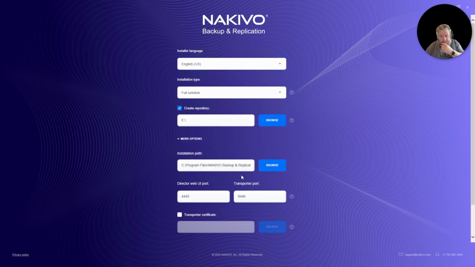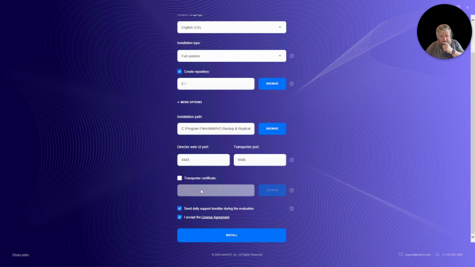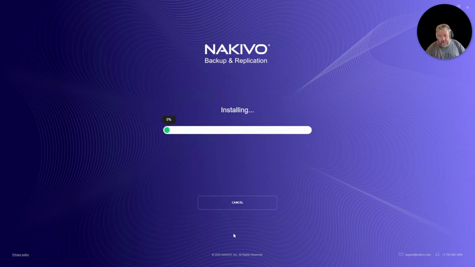Okay, I can change the installation path. I can change the direct-to-web GUI port, transport certificate. That's nice that I can select a transport certificate at the time of installation. It's good thinking. Yep, send only daily support bundle during the evaluation. Yeah. Accept the license agreement. Yeah. Okay, so let's just select install.